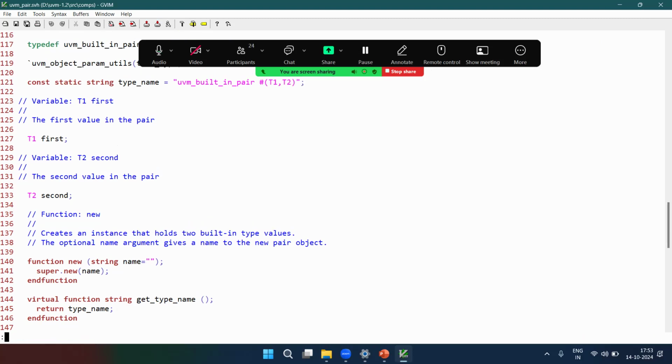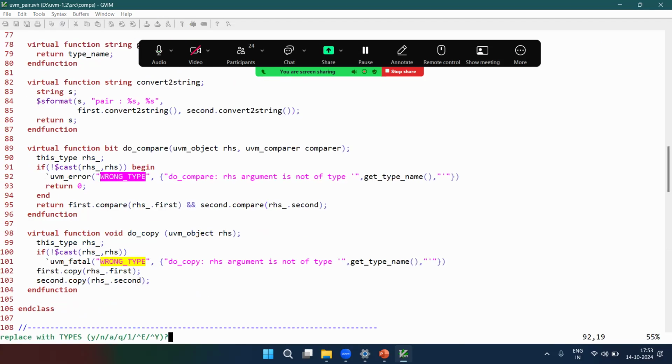So what is the command previously? Here I need to use dollar. Here the starting line is definitely 0. So wrong type with types, and I need to take a confirmation. Okay, enter. You can see in the pink line, whether I want to change this or not. The options are there: yes, no, quit. If I want to change, I'll press yes.